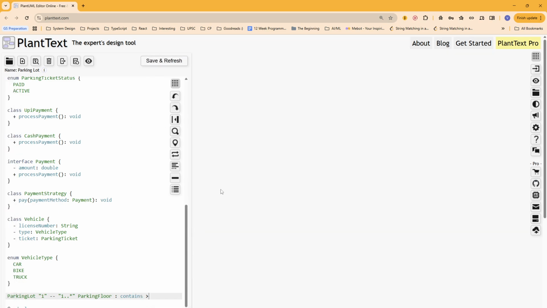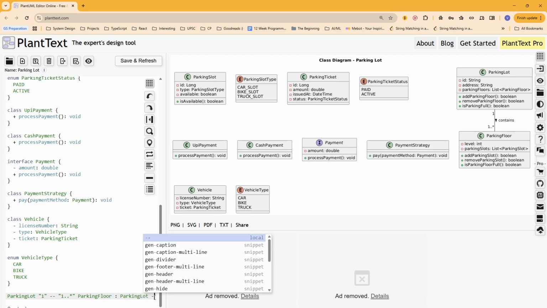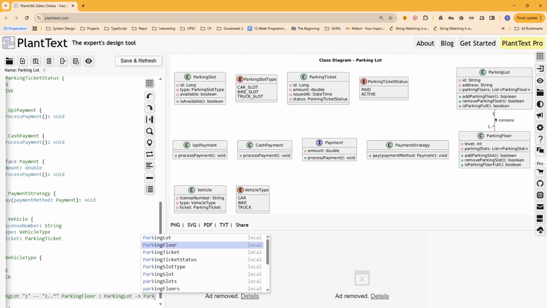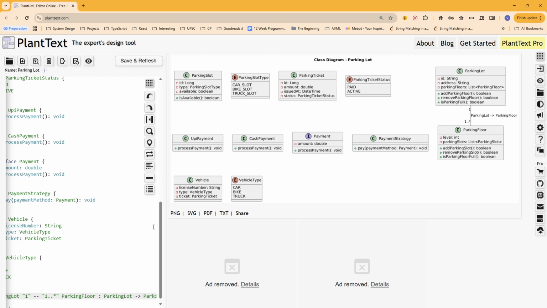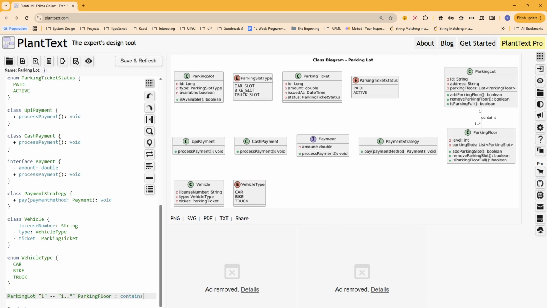So you see this arrow is now created. Should I write it like parking lot to parking floor? No. Okay, this is what comes inside there. So let's just write contains. Okay, this is fine.